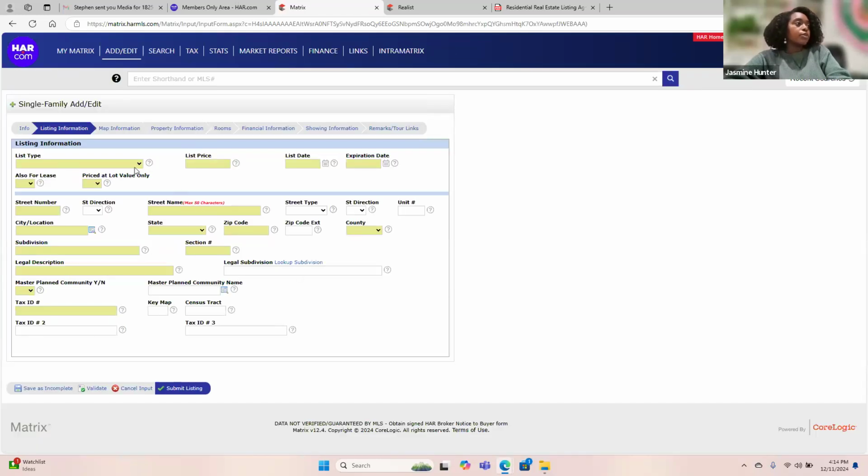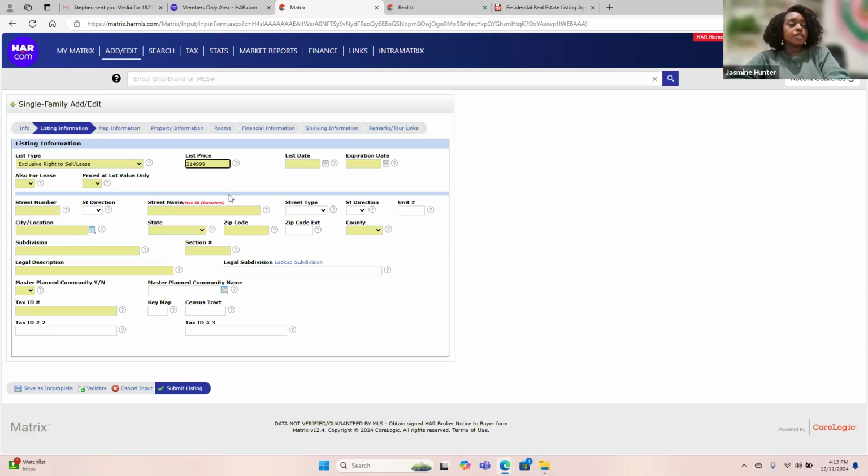Okay. So what we're doing is we have the exclusive right to sell. And you see, they give you some information here with some different drop downs. We are doing the exclusive right to sell on this house. The listing price is going to be $214,999. And on another video, we talked about this.